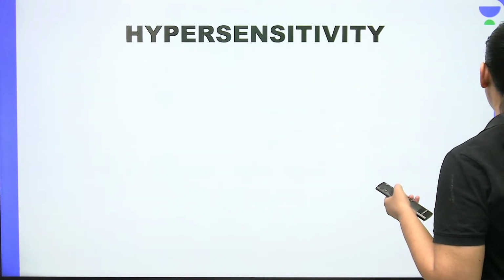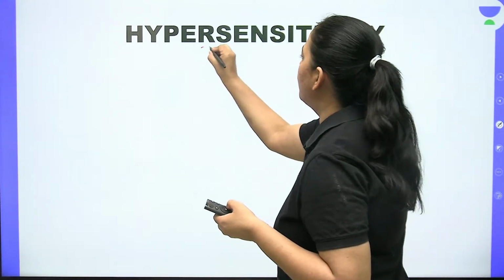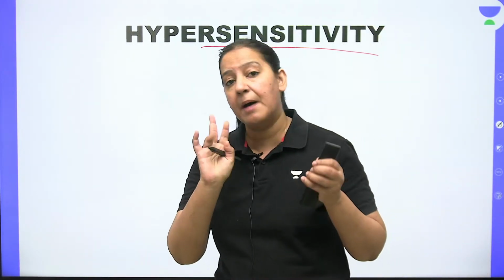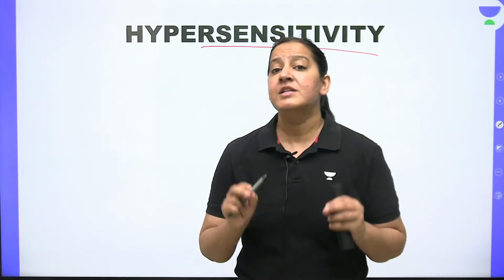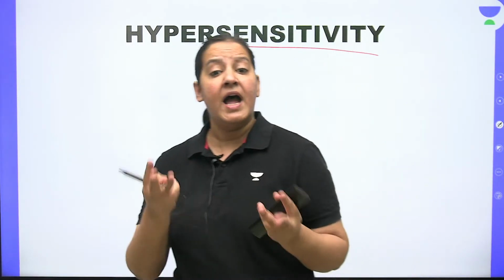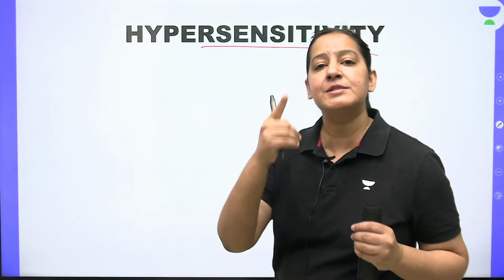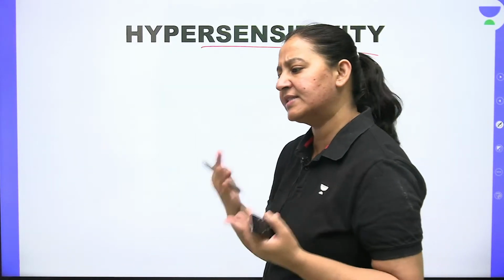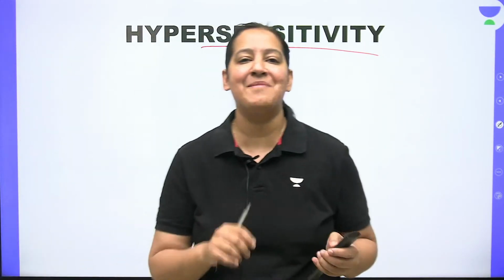So okay, the first mnemonic is of hypersensitivity. So we know we have four types of hypersensitivity. Now the question comes from the examples of hypersensitivity. Students always get confused about what is an example of which hypersensitivity. Just for example, Casoni test is an example of which hypersensitivity? Tuberculin test, Lepromin test, example of which hypersensitivity? Is it type 1, 2, 3, 4? Prausnitz-Kustner reaction, Arthus phenomenon, blood transfusion reaction, myasthenia gravis, Graves disease, all these are examples of one of the four hypersensitivities. But how to learn them? So don't worry, I have mnemonics for it.